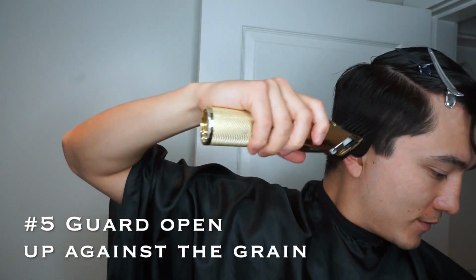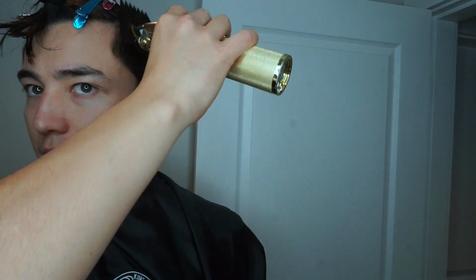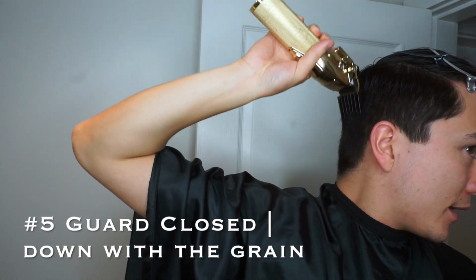I'm going to break this haircut down into segments. The first will be creating shape and reducing bulk using the reverse fading technique, starting with the longest guard first. So I'm going to start using the number 5 guard open. I'm going upwards against the hair grain, which means I'm going against the direction of the natural hair growth. Next, I'm using the clipper guard downwards. That's with the direction of the hair growth, so it's going with the grain.